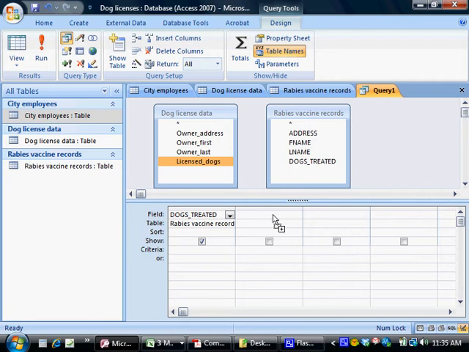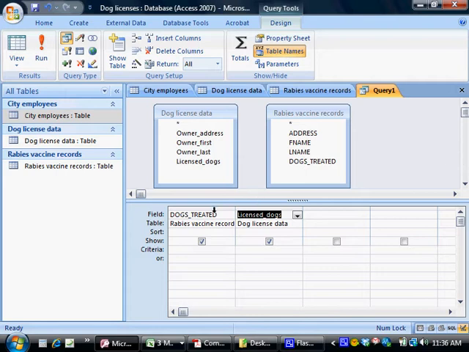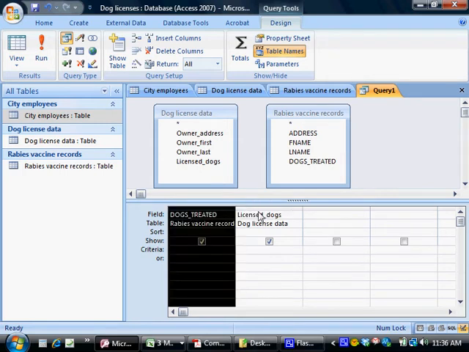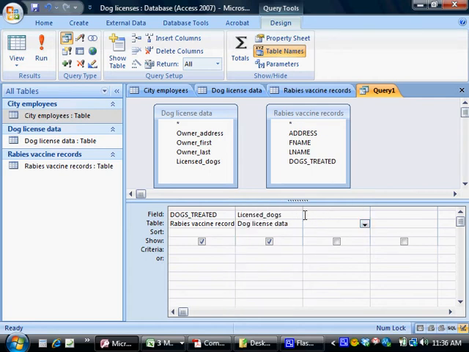That's the number of dogs that have licenses. Click and drag it to the top of this column. Alright, so what we're telling Access now is we want to do something with these 2 columns, these 2 variables from each of these 2 data sets. What we want to do is add them up. Remember, we're looking for the number of dogs that fit each category.